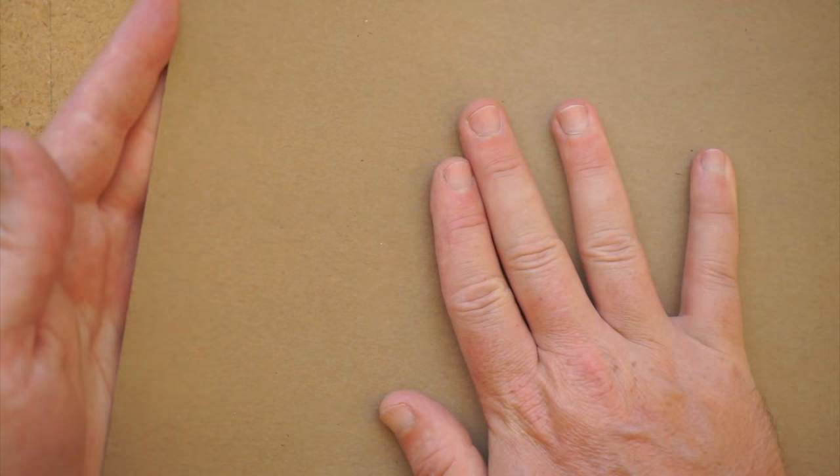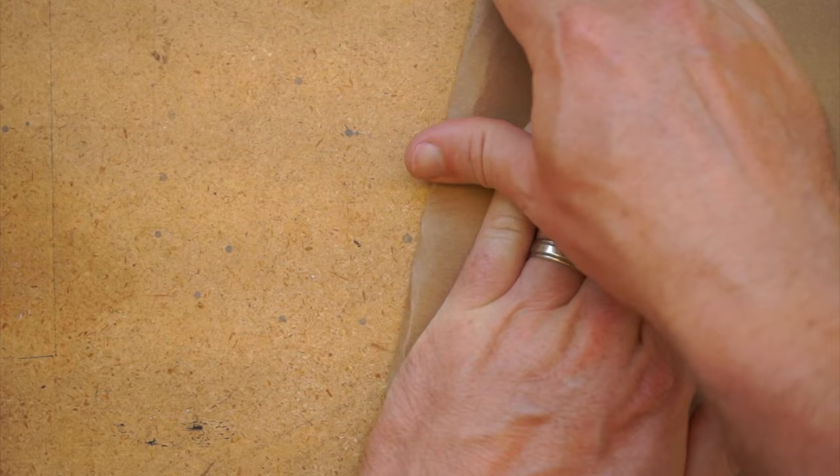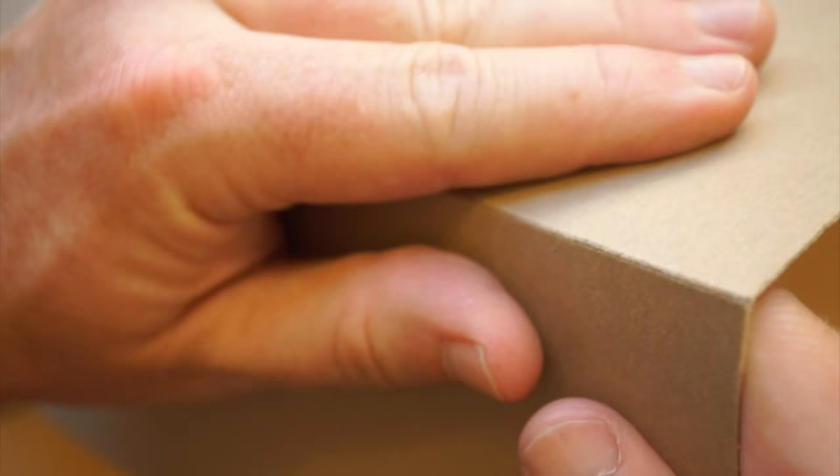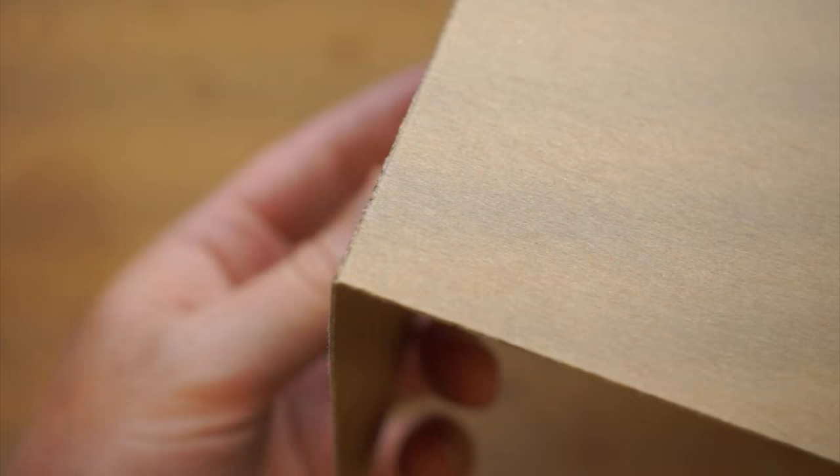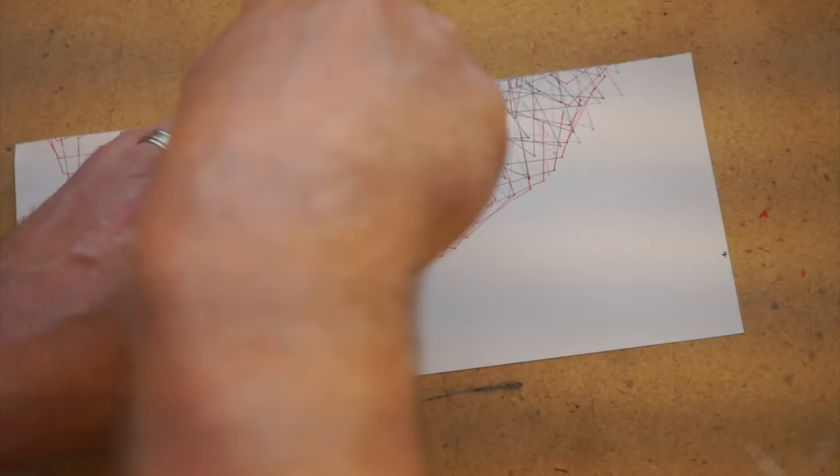Number one, the narrow blunt tip is the perfect shape for scoring or creasing material without cutting it. If you don't have one, thicker materials like cardstock or construction paper will have a clumsy looking fold, but if you score it and fold away from the crease using the Bone Folder, things start to look legit.